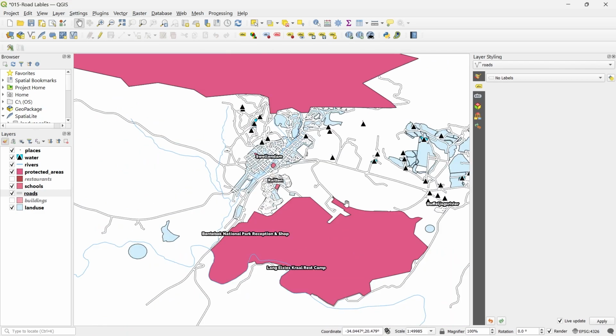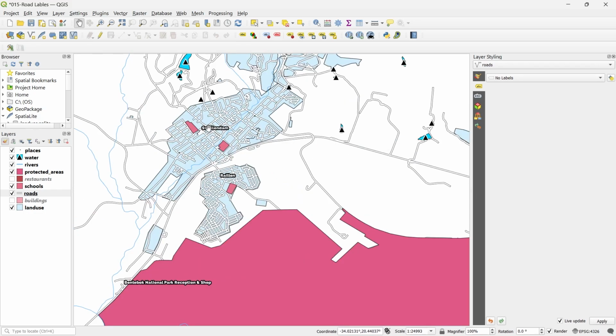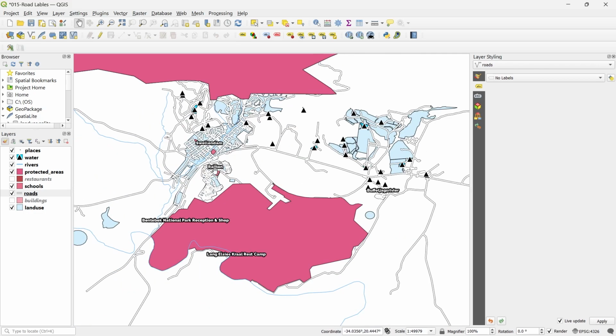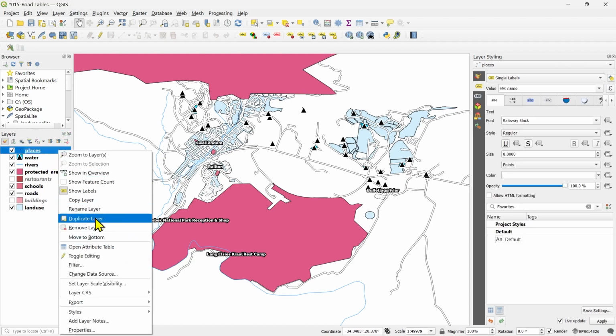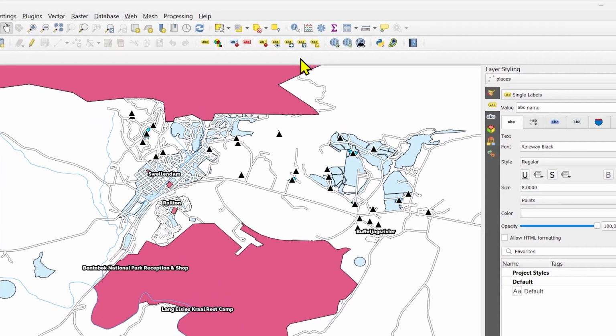If you see my places, there are 1, 2, 3, 4, 5 places, and all are in the regular text, right? And if I want to highlight those places based on certain data, if I go to the places attribute table, you can also access the attribute table from the top menu bar.